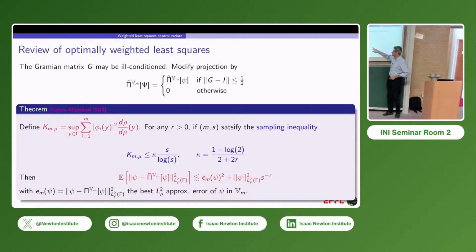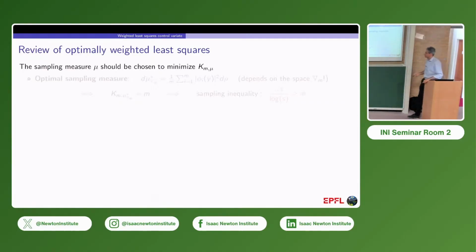Of course, you can make it arbitrarily small. If you take R big, this will impact this constant, so it will impact the sampling inequality. If you really want to get this term very, very small, you will have to oversample a lot. But if you just aim at keeping this term of the same size as this one, maybe the oversampling is minor. What is written here is that this was for a real valued function, but everything generalizes to vector valued functions or Hilbert valued functions, so it's not an issue here.